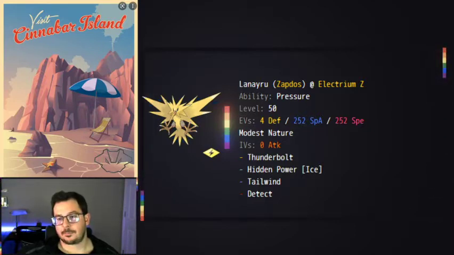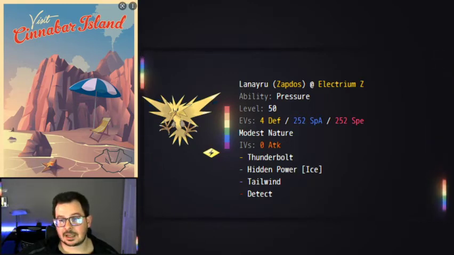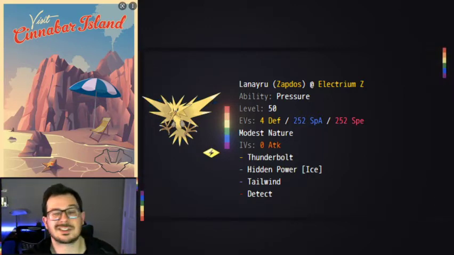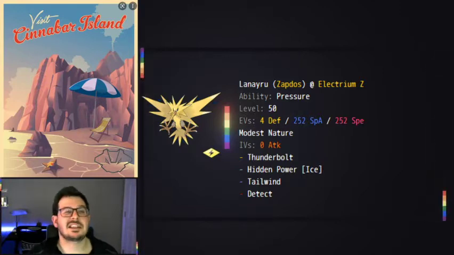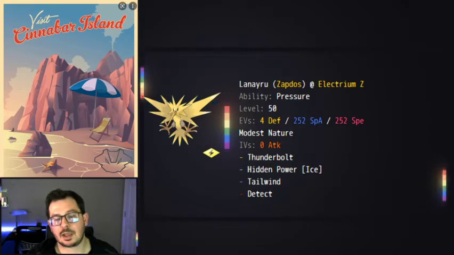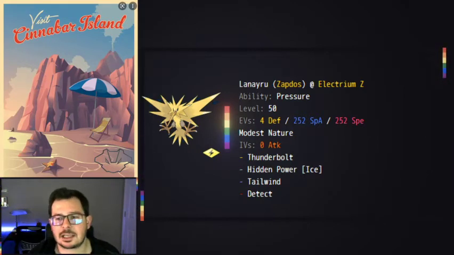And the Modest nature helps us kill stuff, which is even more important than outspeeding in the grand scheme of things. So I really like the Zapdos set. It is team captain. Obviously, Lineru is the nickname we're going to rock with. That is the Thunder Dragon from Skyward Sword. So if you've played that game, that's where the inspiration for that nickname comes from.